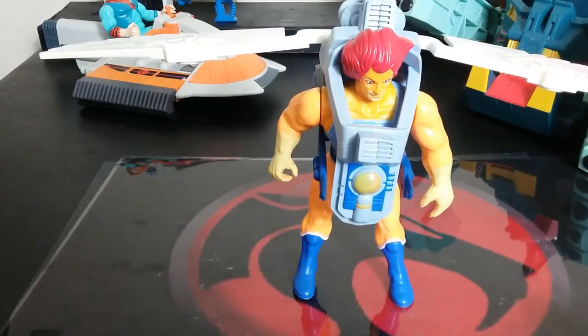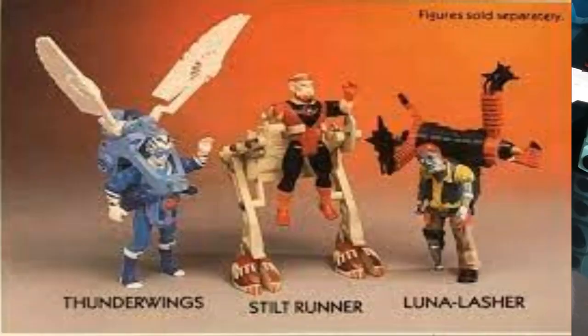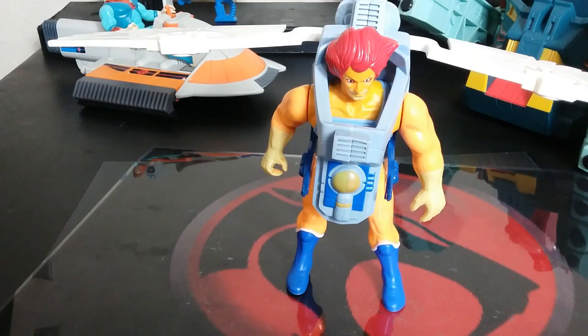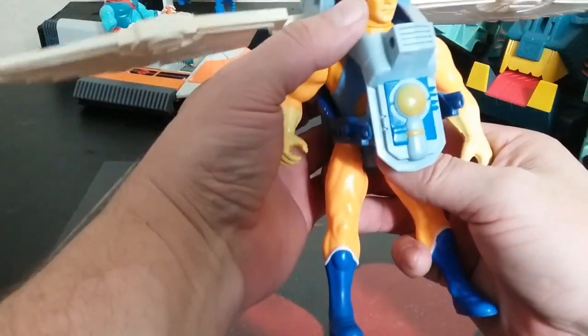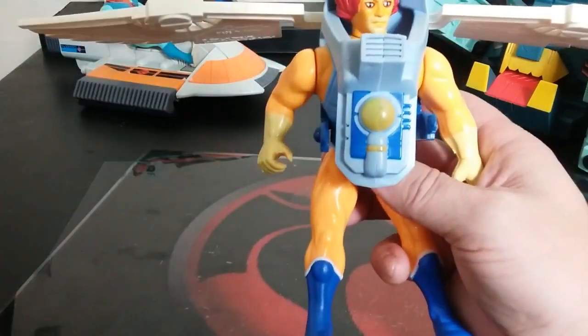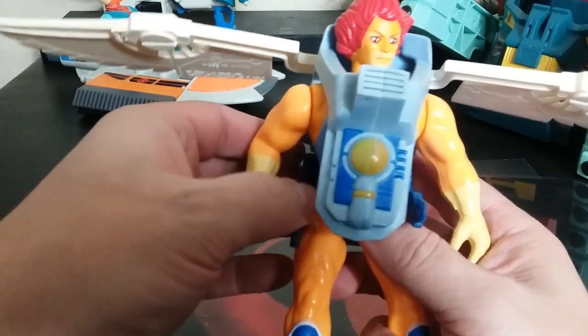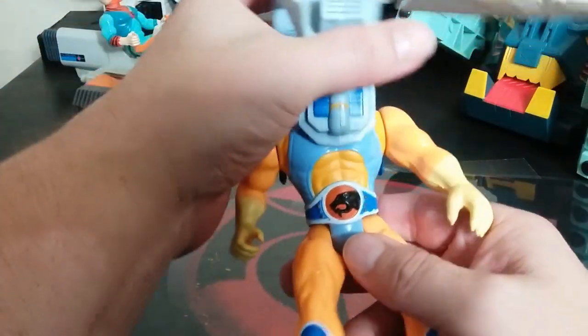Next up, we have the Thunder Wings, which I am going to call a vehicle. The thing about it is that it is kind of what you thought with Star Wars mini rigs. This is exactly the same thing. They're small one-man vehicles, smaller iterations, but they're their own thing. And I've watched the show most of the way through. I don't remember seeing this, but it's kind of cool because you do a few things. If you look right here, these pieces go down almost together at the same time to get the figure in and out.